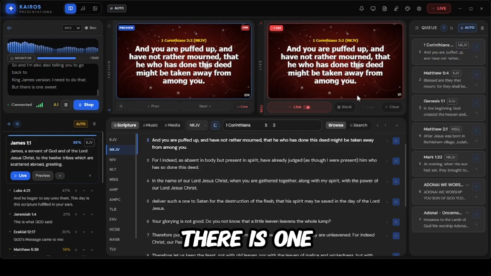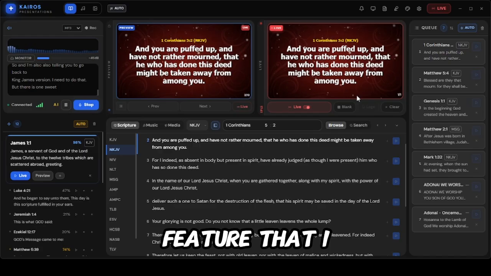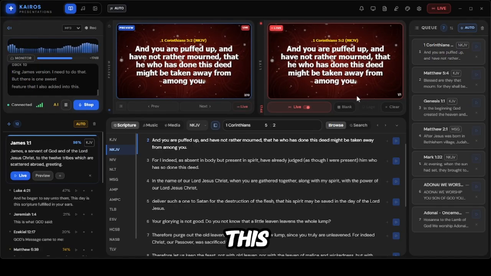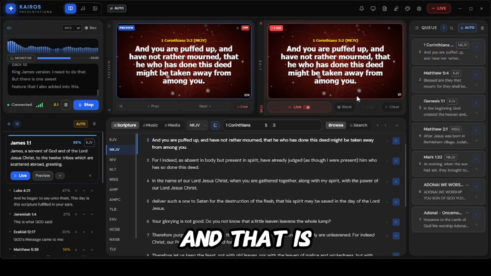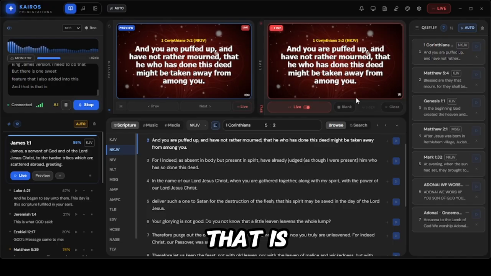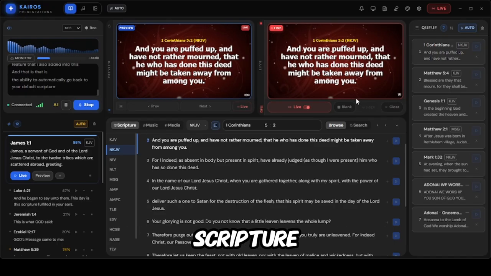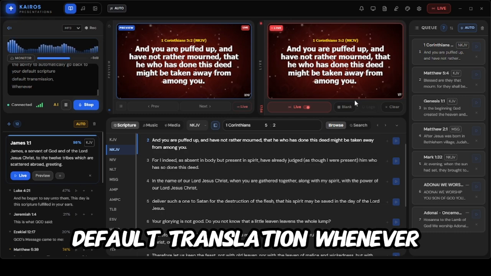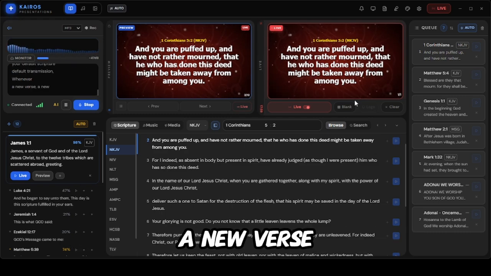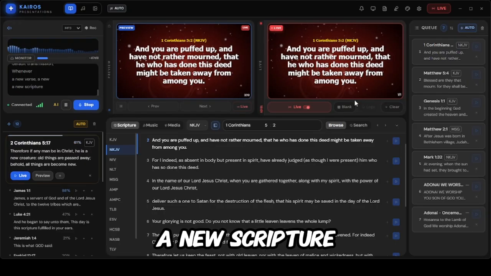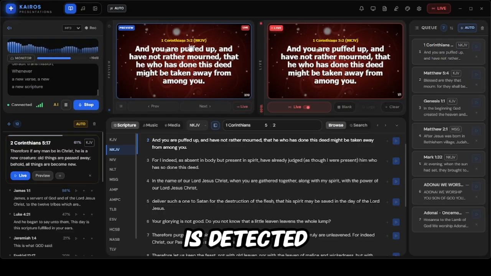But there is one sweet feature that I also added into this, and that is the ability to automatically go back to your default translation whenever a new verse, a new scripture is detected.